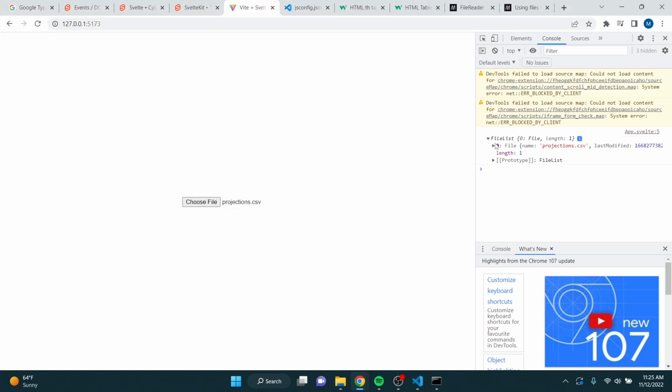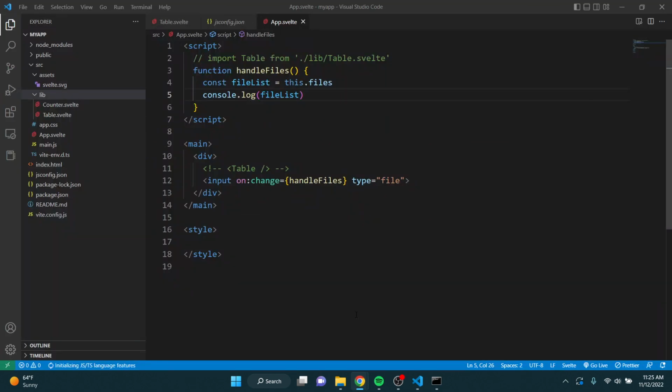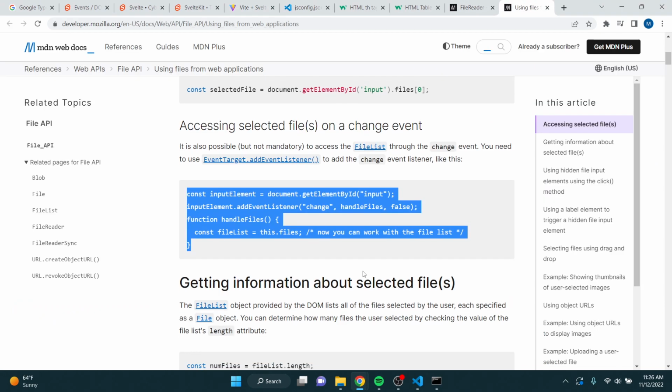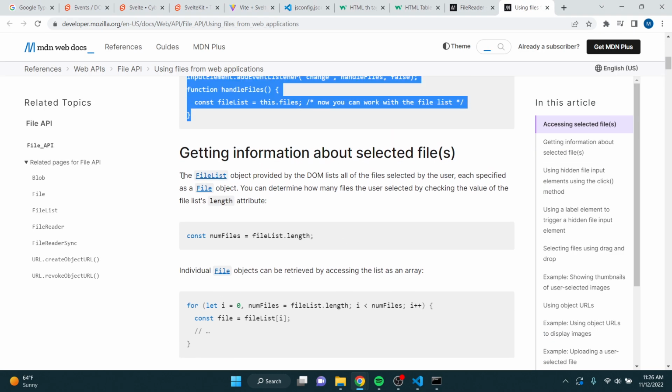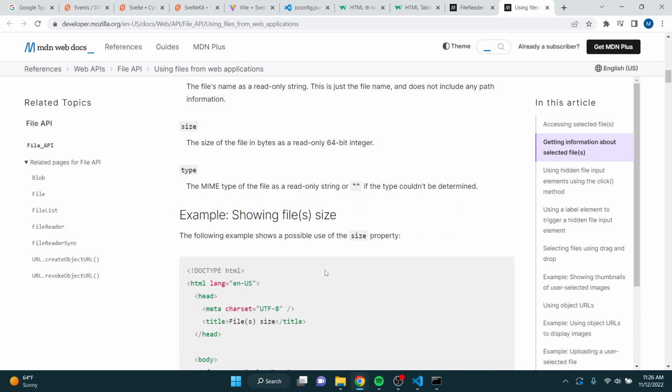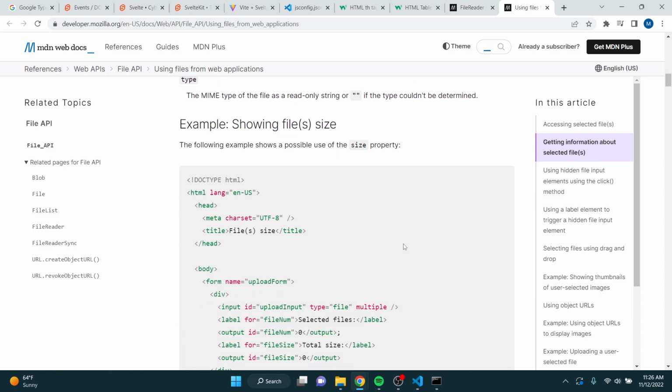File list, projections, cool. All right, so next step will just be to get the data out of that. So let's go back to getting information about selected files. I definitely want to check the length and probably the file type as well. Make sure it's a CSV. Maybe do some size checks.